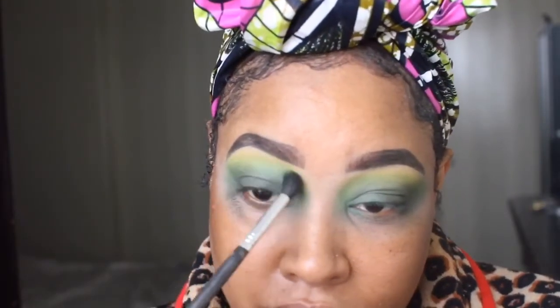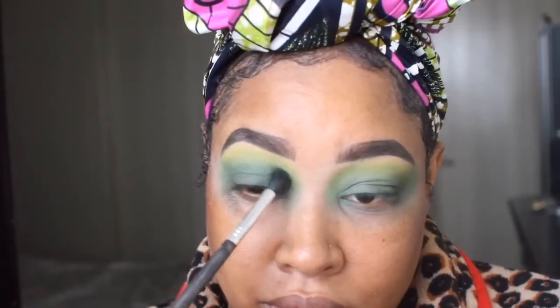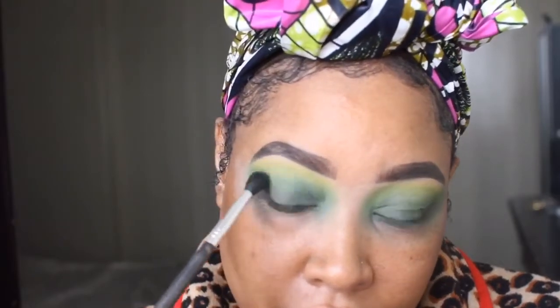Now I'm going to go in with another brush and I'm going to go back into the yellow at the top and blend that. Light green underneath. We just bring back all of the colors in the gradient to make sure that they don't get lost. Then the next mid-tone green directly in the crease.